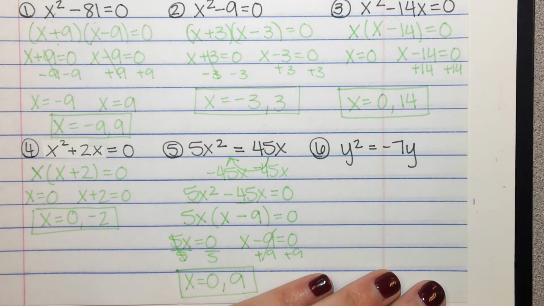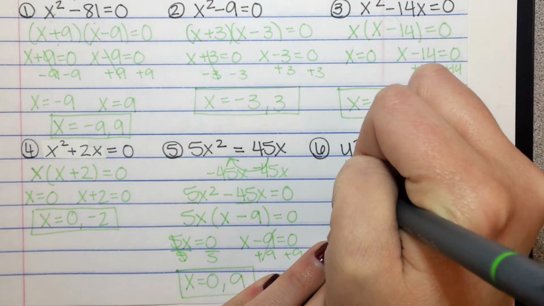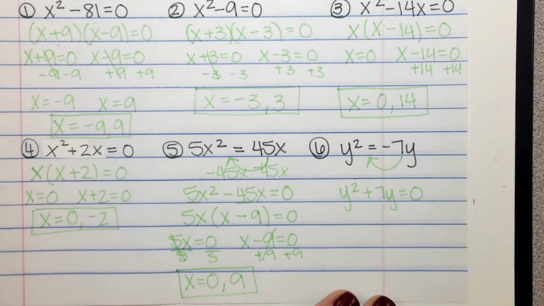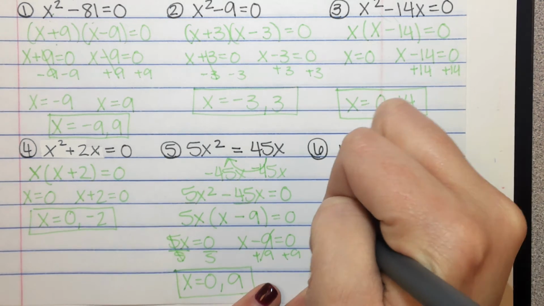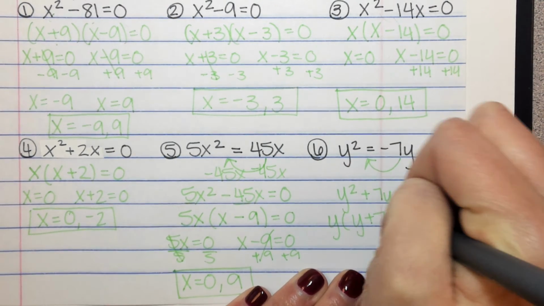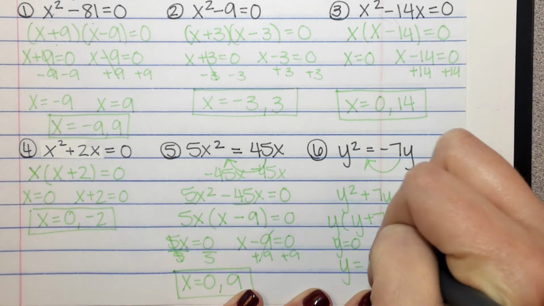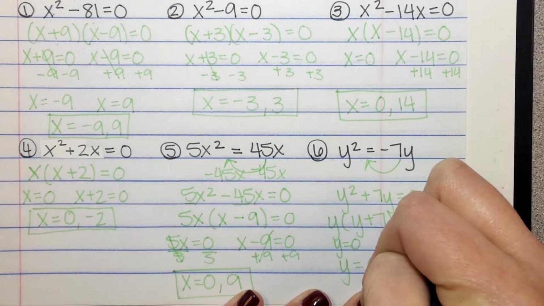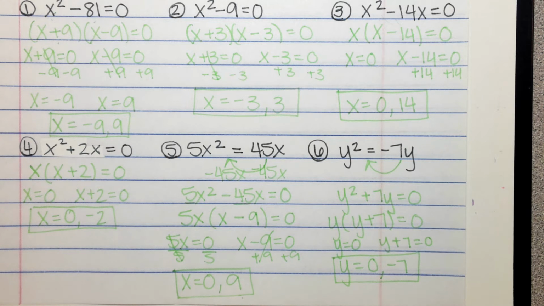All right, let's check your answers. All right, so we need to get that 7y to the other side. So we have y squared plus 7y equals 0. What can we pull out as a common factor? Y. We're left with y plus 7 equals 0. So my solutions are 0. And let's see, y plus 7 equals 0. So my y is negative 7. There you go. So those are pretty easy. You have problems like each of these in your Math Excel work today. So you should be able to use these examples to help you out there.